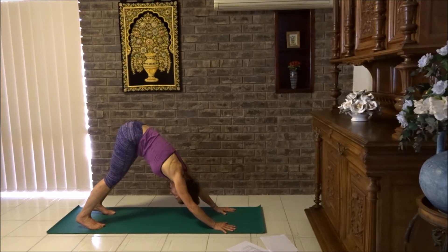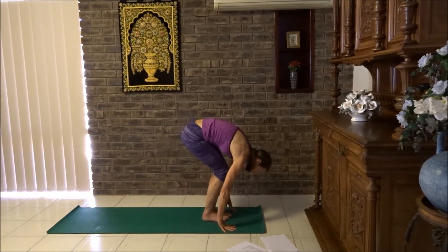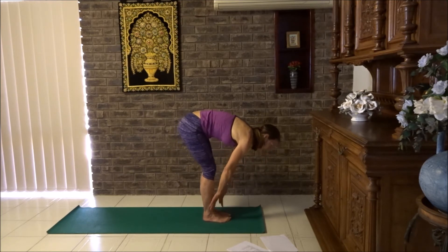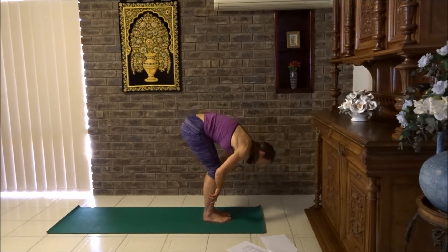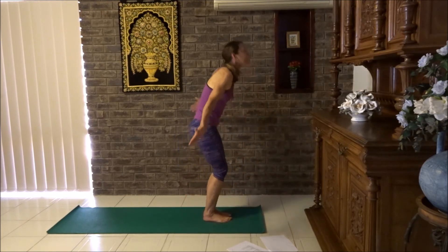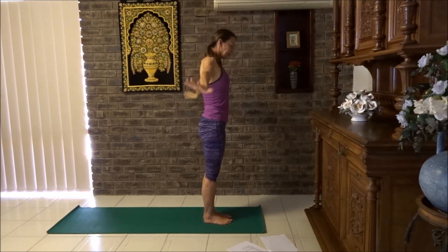Now we're going to crouch, bend the knees, look between the thumbs. Step the right foot and the left foot forward. Forward fold — chest to thighs, drop the head down. Flat back, hands on shins or on the toes. Draw the shoulders towards the hips, tight tummy, keep your knees soft. Chest to thighs, forward fold. Sun salute: lift up, breathe in, reach up, and breathe out, hands down to sides, back to chest in prayer. Deep breath in and out.